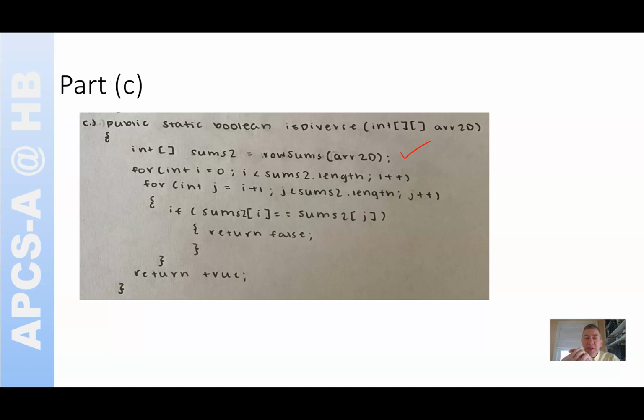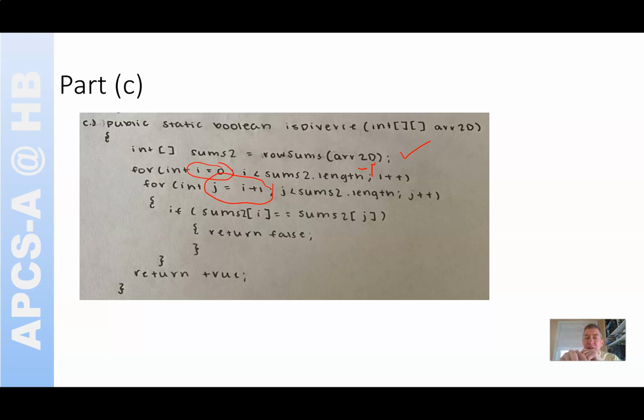So this person nested an outer loop and an inner loop going through sums too, starting the first one at 0, starting the inner loop at I plus 1, which makes a lot of sense. You're all good. One of the modifications that some people did is you had the outer loop going only to length - 1, which works also because at the very end, you're only comparing the last 2 items, so you'd compare the second to last to the last.